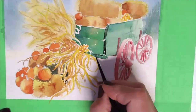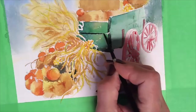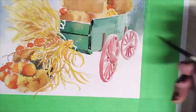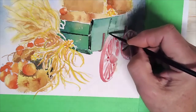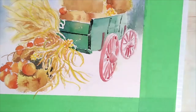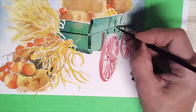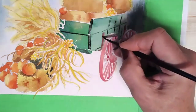And under here, it's in shadow. There is a division, of course, between the planks on the cart that you need to put in. And there are some pieces that sort of hold the cart together here. You don't have to go into a huge amount of detail. Just having a few lines helps to make it look more like a cart. There's some sort of little chain thing here that's hooking the top of the cart on. And there's, of course, a division between these planks. And there's a shadow from the wheel, the shadow from this part here.